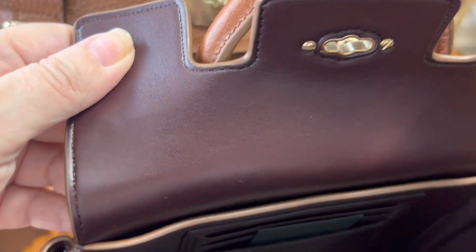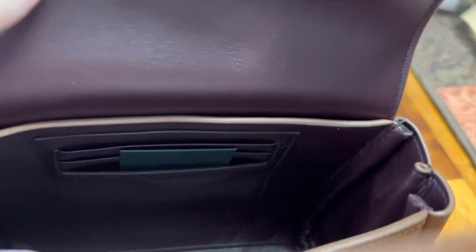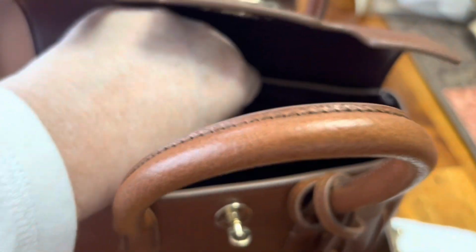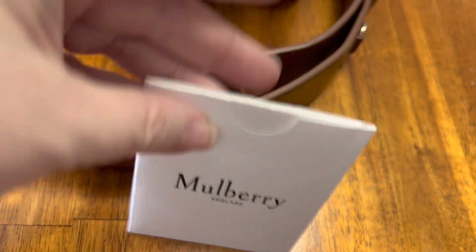It's got the Nappa, the burgundy Nappa leather, which is a super high quality leather, and I find this Bayswater easier to keep clean on the inside because of just the leather that they've used. It's really pretty. Got some credit card slots, so you can put your favorite credit card, just easy to get to. I never look at these Mulberry care cards. I should open them one day.